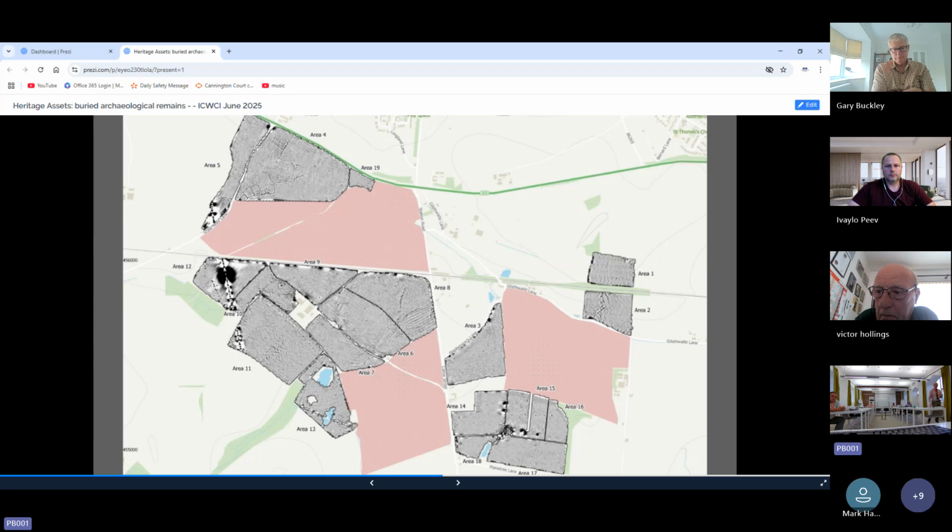But what was of particular interest was up in the northwest corner of this site, where the geophysics picked up some patterns that didn't match the existing fieldscape, the existing field boundaries, but were very reminiscent of something that I recognise as an archaeologist as the remains of a 2,200-year-old settlement that we had previously not known about. So we call that the Iron Age, just before the Romans joined us. So just before the turn of the second from last millennium. So it's about 300 years BC.